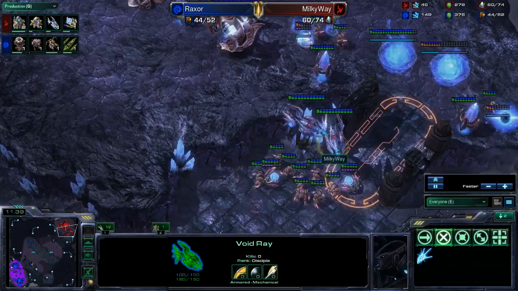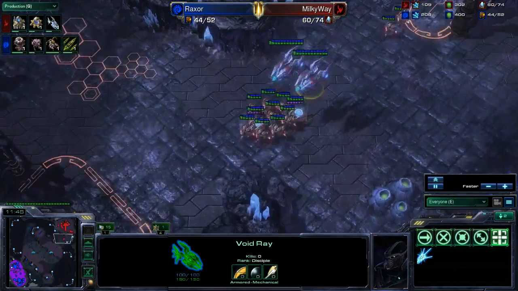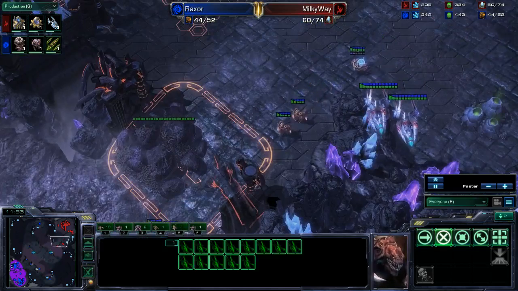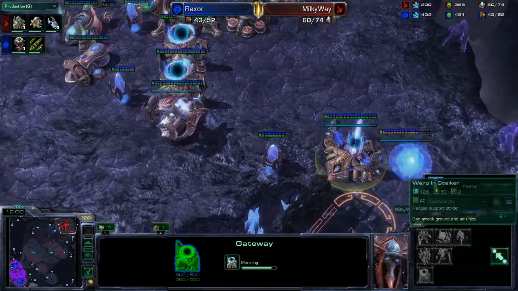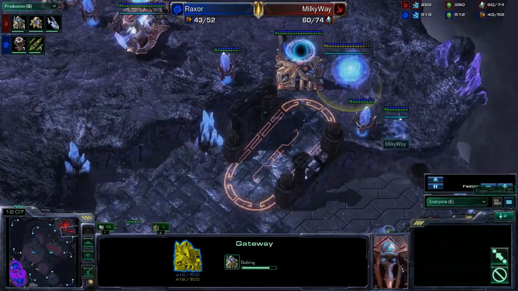With those Void Rays being pumped out, it doesn't look like they're going to be used in any harassment. They're just going to move out with the army. Well, we have a Protoss moving out here with his Zealot Sentry, and splitting off on the main army are the Void Rays. Yeah, we do have 4 gates functional back at home, with a 5th being made.